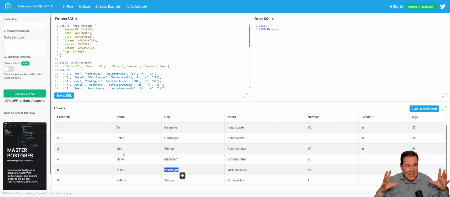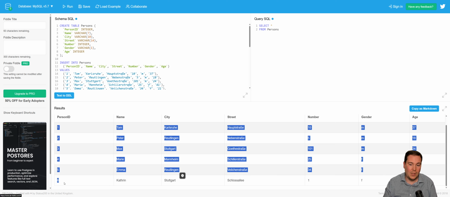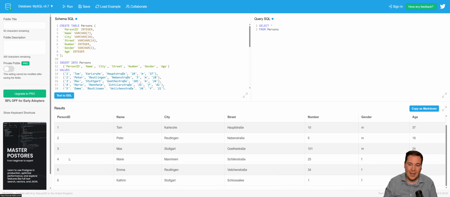So there needs to be a unique identifier, and this is our identifier, person ID. You see 1, 2, 3, 4, 5, 6. It never repeats. So the next one must be 7 or any other number which we didn't use yet. All right? Unique. So this is the key.